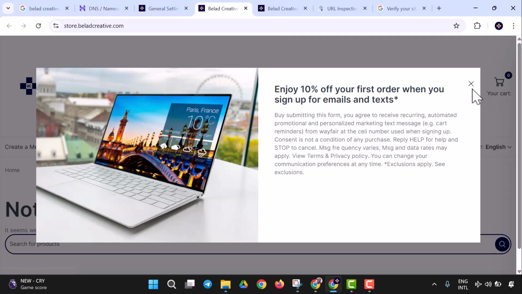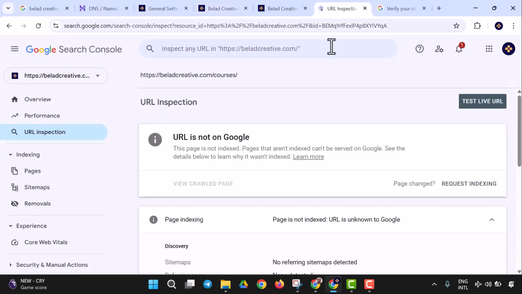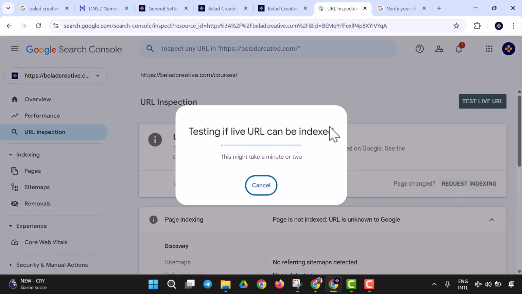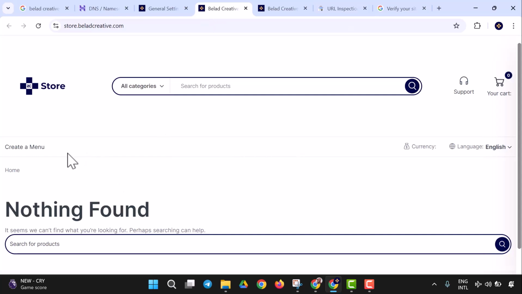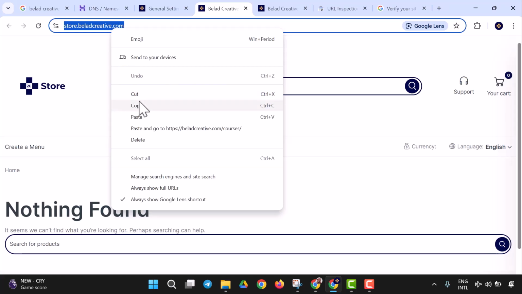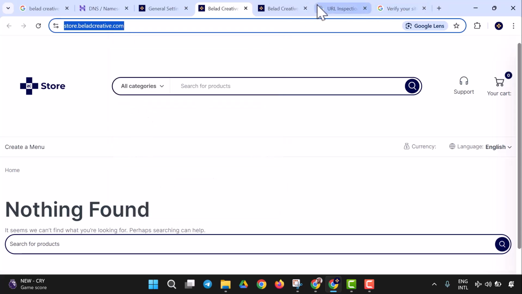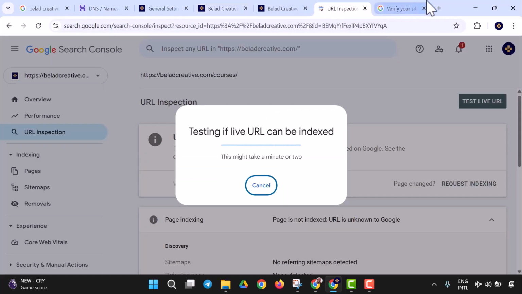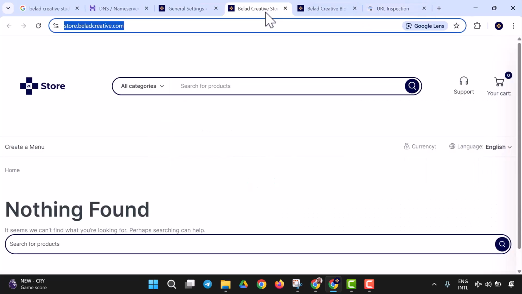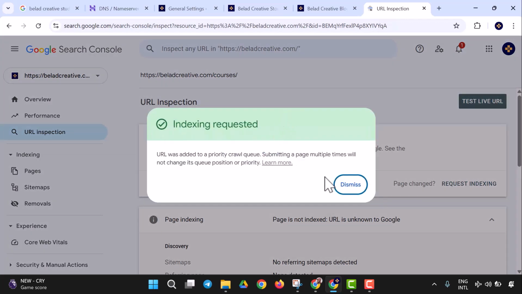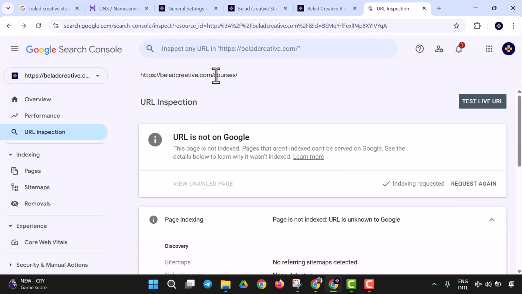And this is the one for the store. So let me inspect this. This is now on Google as well, so I'm going to request index. So it's going to index it right now on Google. So the store, the Pillar Creative Store, I'm going to try to index that as well. So let me copy that, let me try to index it as well, and having indexed it, we'll be able to close for the store as well. So let's make sure this has been indexed. So the one for courses has been indexed.